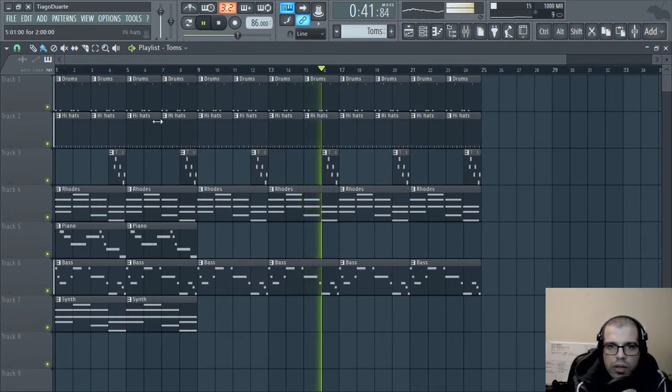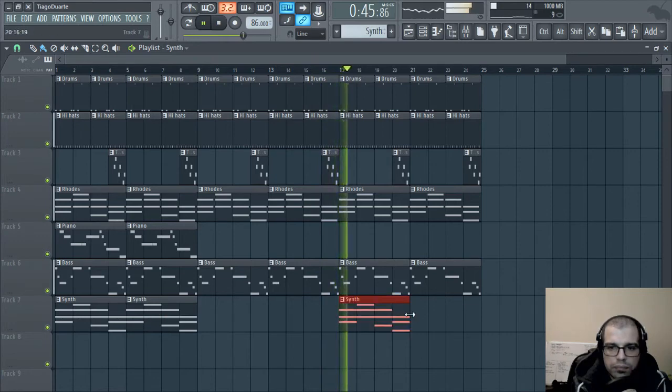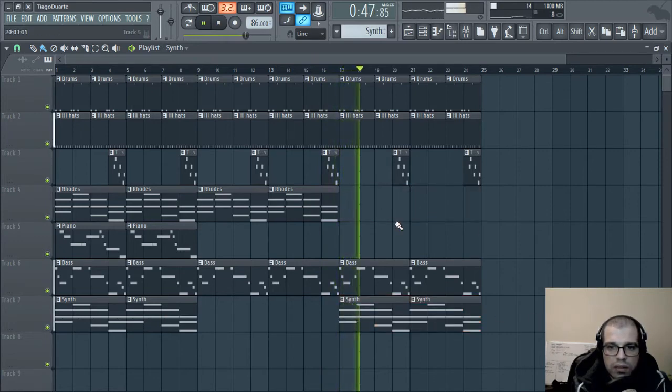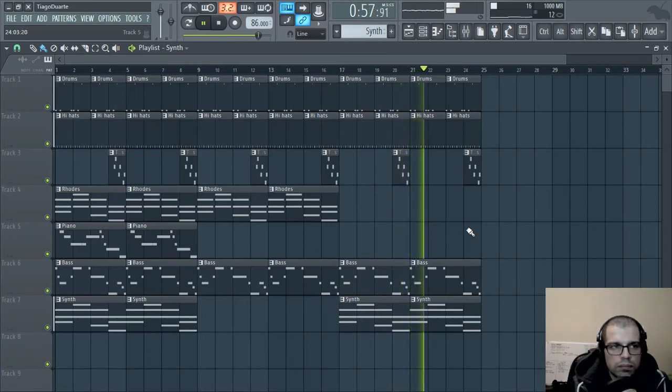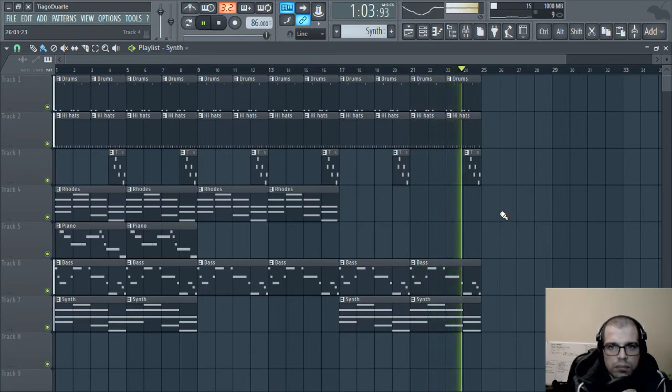We could also add some strings here, for instance, for this part. And of course, the vocal on top.